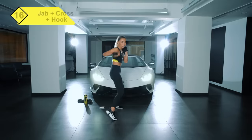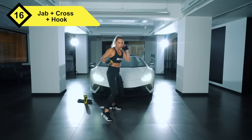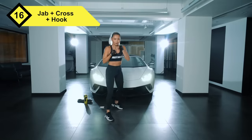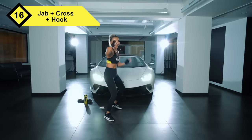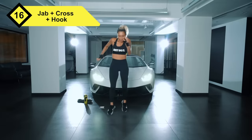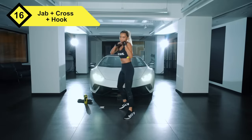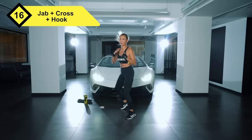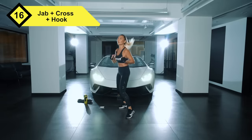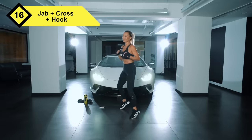Take a look. Jab, cross, hook, hold on. Jab, cross, hook, hold on. Come with me. Hold. Keep it really strong. Never take your eyes off. One more. Foot switch. So you gotta start with your right hand. Let's go. Yeah, turn your hips. Three more to go. So good.